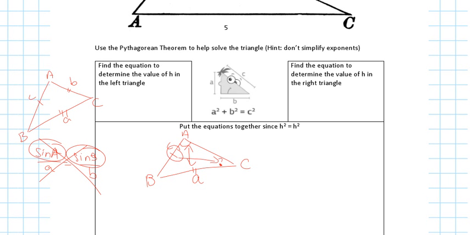How about this scenario? I have side C, side B, angle A. Can I use the sine law? No. Why not? You need either an opposite angle to one of the given sides, or you need the opposite side to A, right? And I don't have any opposite angle and side, right?